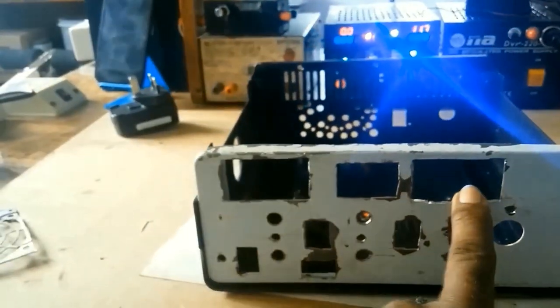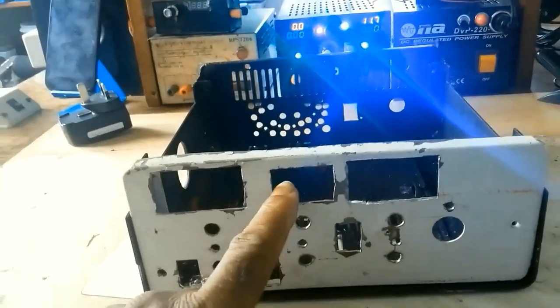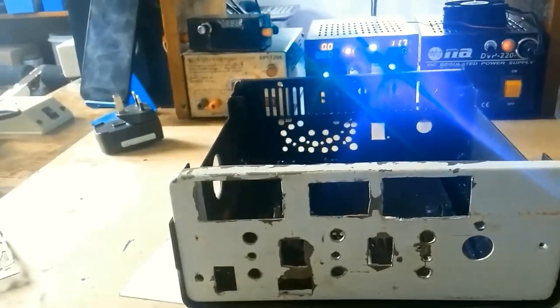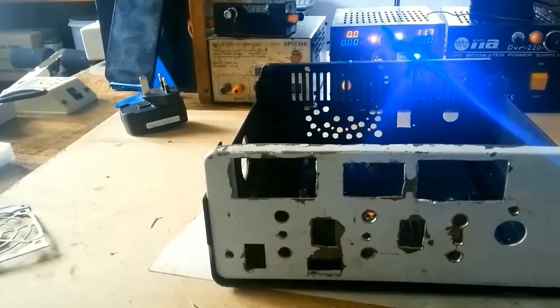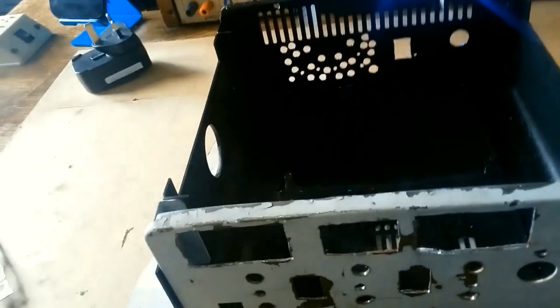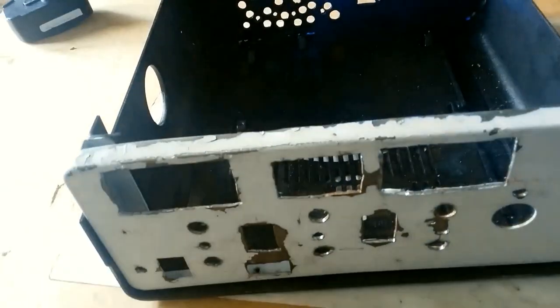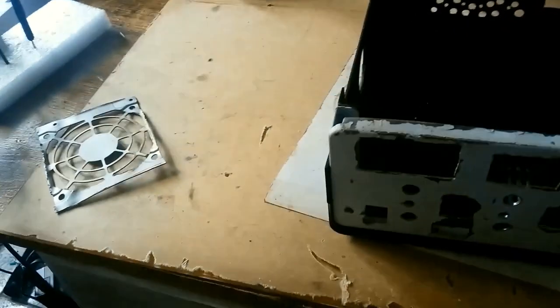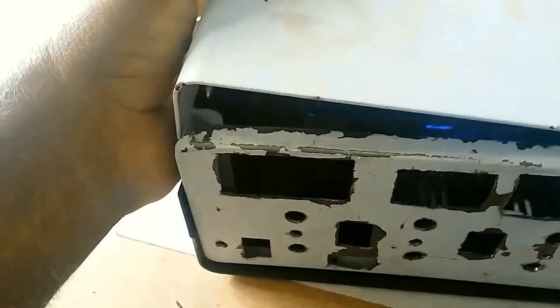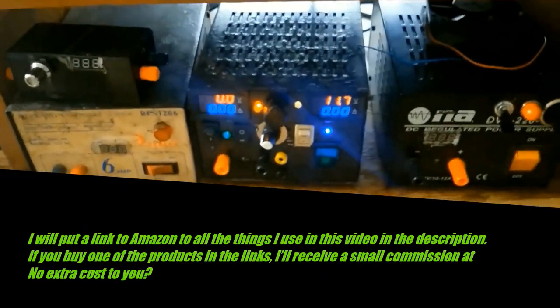And this side, I would be regulating the 19 volts with a buck converter from 1.2 volts up to 18 something volts. So this would be my other project, a desktop power supply, which I would go into details on another video. This is it.